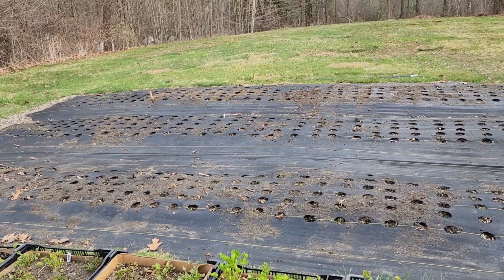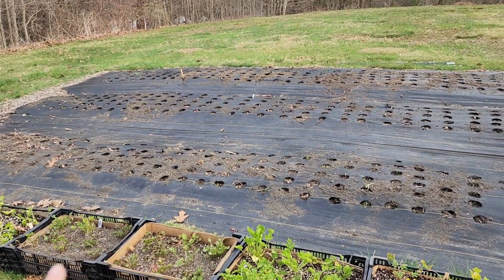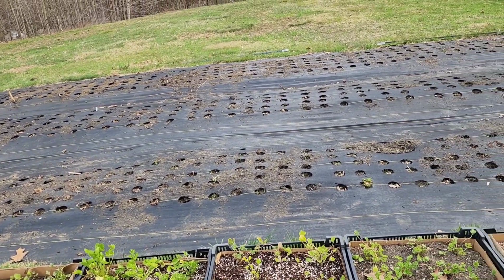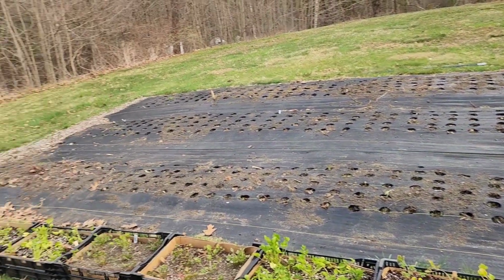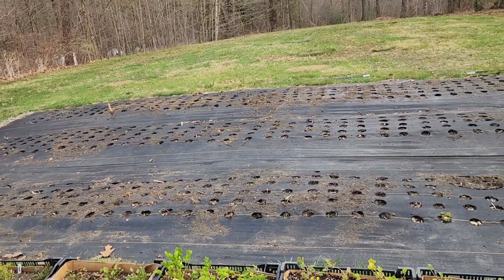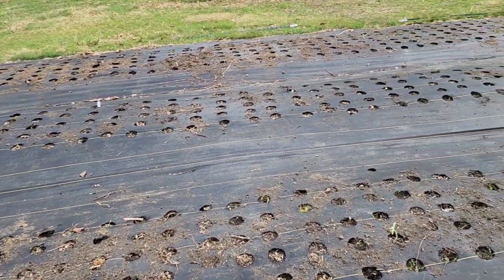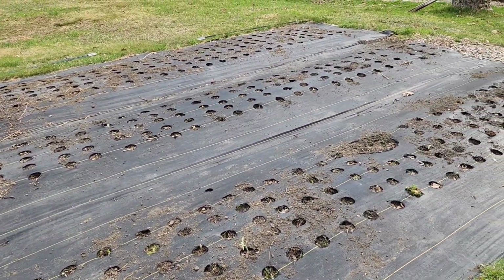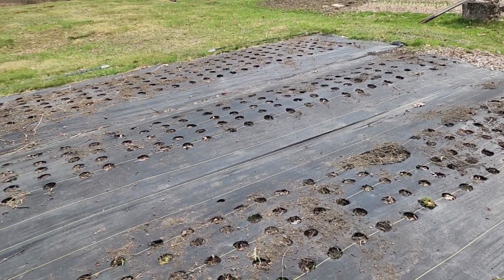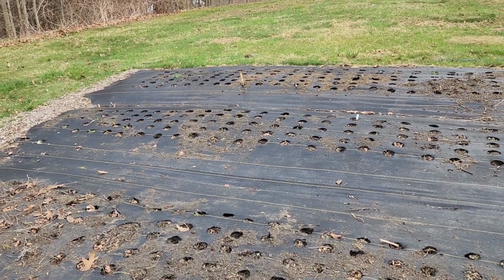And then we're gonna actually pull up these tarps, the fabric, and put new compost down for all three beds. We'll use the tractor for that. And then I think what's gonna happen is, I'm still deciding, so it may change, but I'm gonna leave the middle row exposed so that I can do the 4-inch spacing for the Lysianthus. And in theory, that entire center row should be Lysianthus.